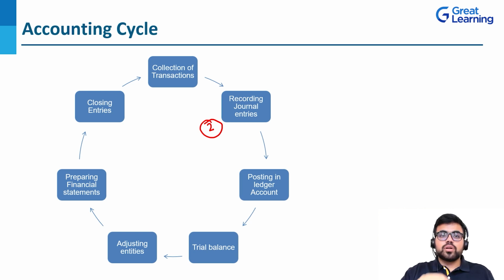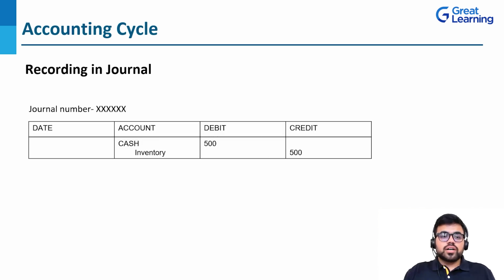I'll show you an example of how a journal looks. So in accounting, this is how a journal looks. It has a journal number over here. That is the starting, and this journal number is unique. Now, this tells you the various types of journals that are present. So this would give you a look at what it is.